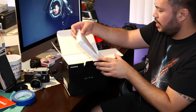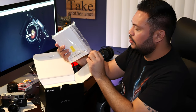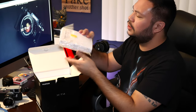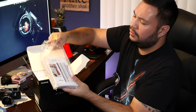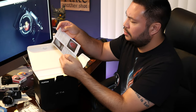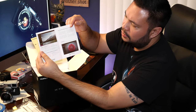So on top you have English. Oh no, one is Spanish, Espanol, and EN for English. Two manuals here. And this looks like Capture One. Let's just open this carefully. Do you get a Capture One subscription, or Capture One is kind of expensive now? I think it's just Capture One Express free download. Okay.